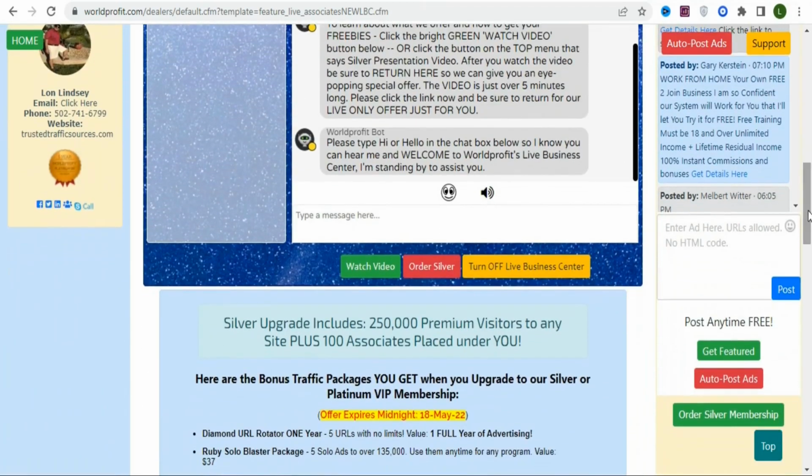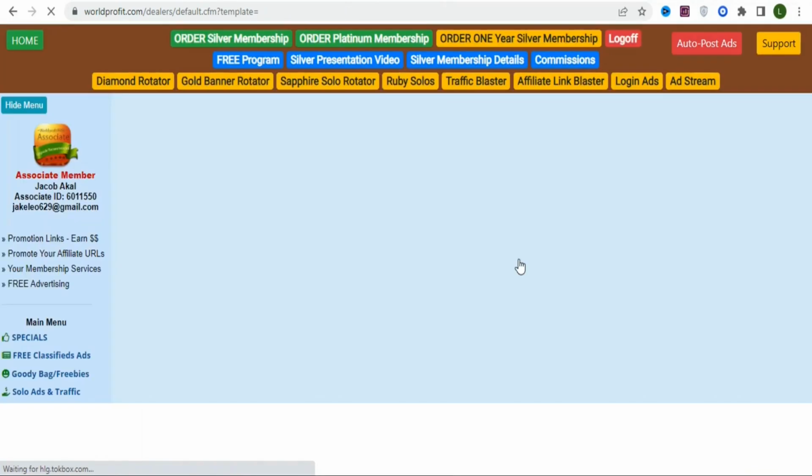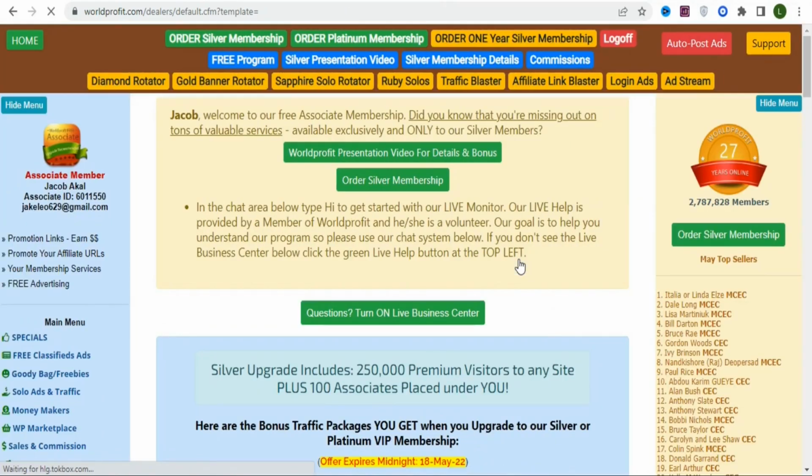So when you come here, you can just type whatever that you need and you are going to get a direct answer to your question. But I'm not going to do that. I'm just going to turn it off right here so that I can take you through how to run free ads on this website without paying for anything. So now that you know how this website operates, what you are going to do is that you are going to come right here, just click on free classified ads. So once you click on that, click on place ads free. So just click on that.